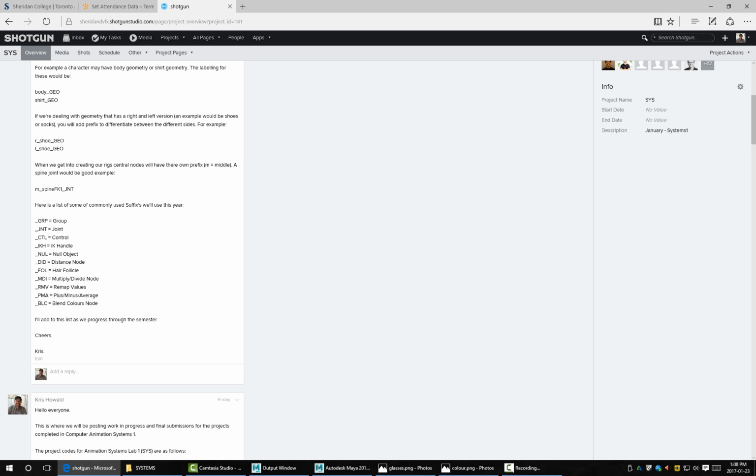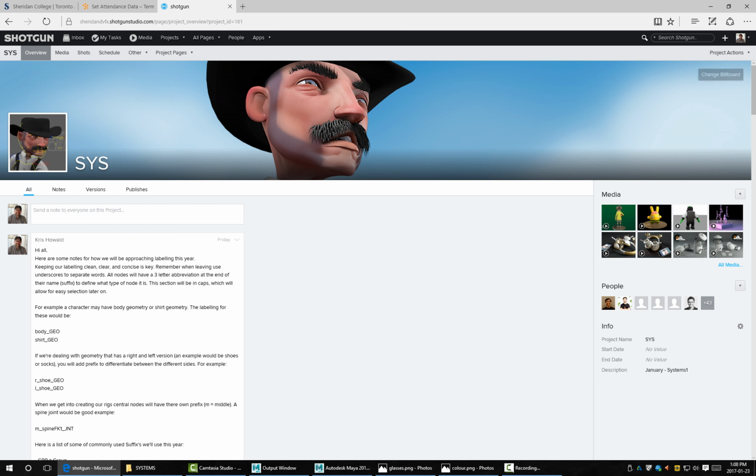And it just kind of outlines, again, the way we're approaching the labeling. So if you get confused or can't quite remember what needs to be what, in terms of what gets labeled as a group or a joint or geometry, some of the things we've talked about so far, the list of most of the things we're going to be talking about are here. And if we do discuss additional labeling suffixes or abbreviations, I'll just add that to this list. All right, so that's there.